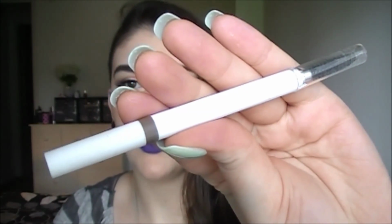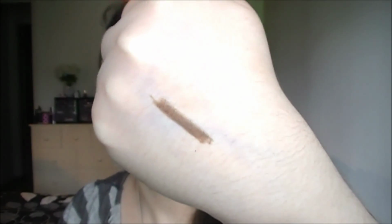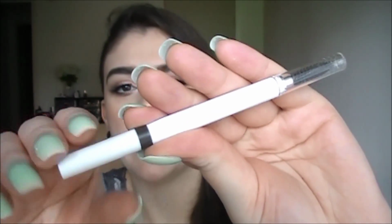So I'm gonna go ahead and swatch the colors for you. So the first one we have here is called Taupe. This is a little bit darker. I don't know if anyone with blonde hair will be able to pull this off, but here's a swatch of Taupe. The next shade is called Neutral Brown.